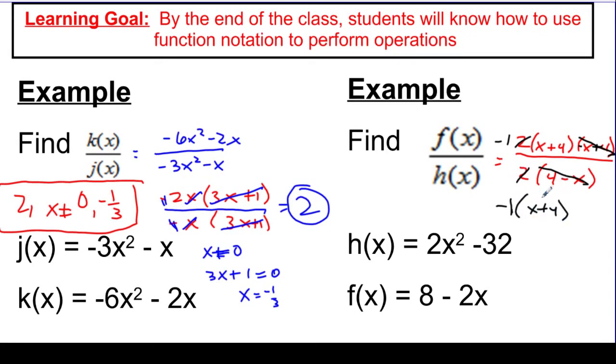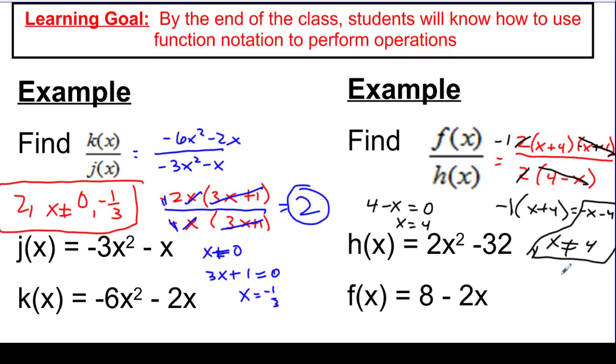Everything on the bottom canceled. And you could also write this if you want as negative x minus 4. Either way is fine. My domain restrictions, in this case, it looks like the only thing in the denominator was 4 minus x. So again, I'll come off to the side here. 4 minus x. When is that 0? Again, I'll let you do the work. That's going to be 0 when x is equal to 4. So I'm going to say x is not allowed to be equal to 4 for my answer. So this right here is my entire answer. Negative x minus 4, but x is not allowed to be equal to 4.